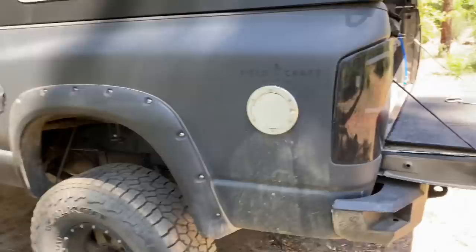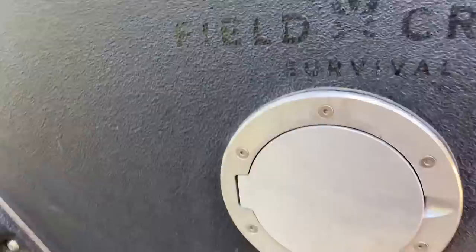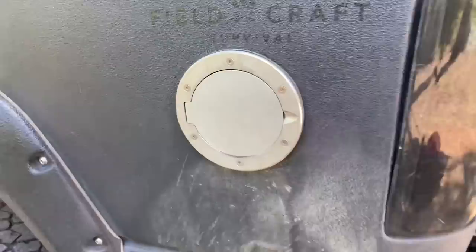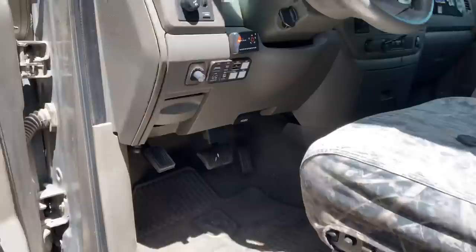I did add, actually, let me go over this real quick. I added a Titan fuel tank, which is a reserve fuel tank. Sometimes this is a pain. Anyways, I usually take a little screwdriver and pop this. It's pretty hard to do. But this is the Titan reserve tank. That's my main. But the Titan ties in right here, which is 30 gallons, right where my reserve would go. And then when I need it on the fly, all I do is take this, push this button, and then I'm set up for success.